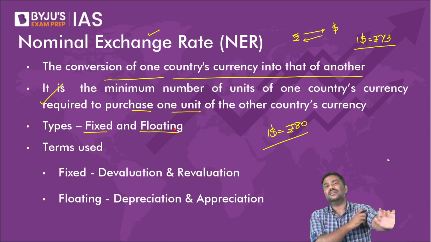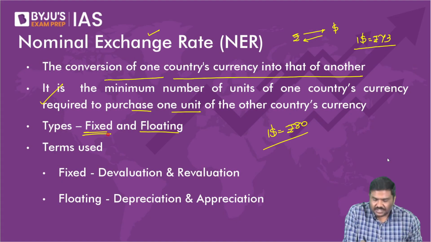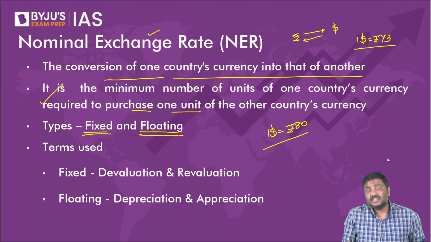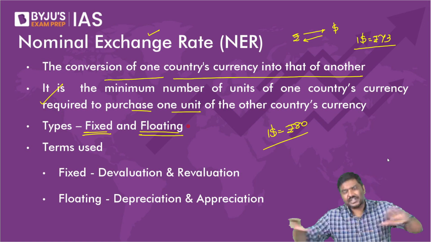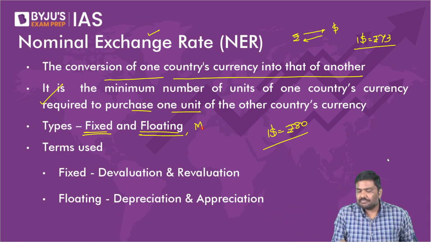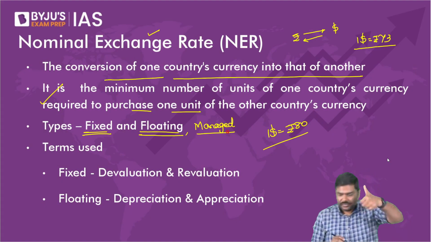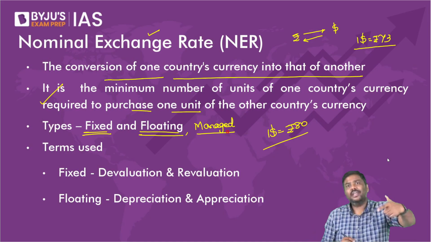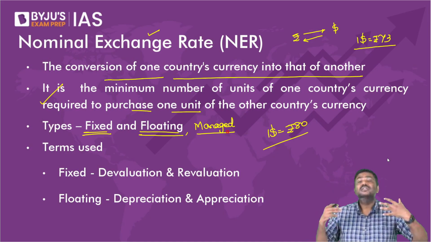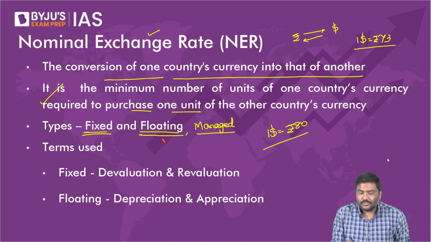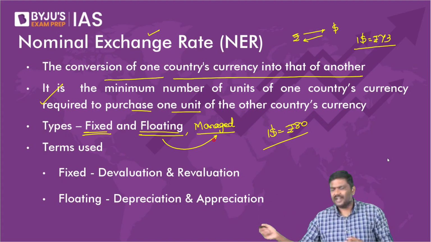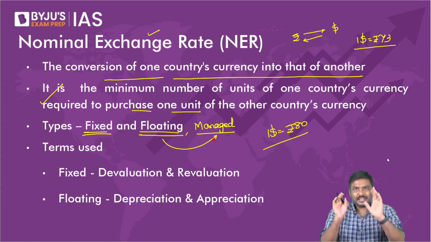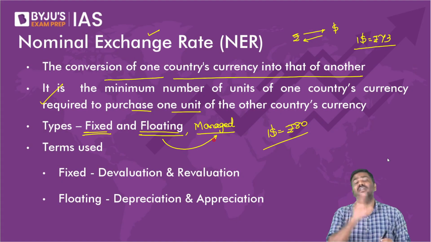There are different types of exchange rate mechanism. One is a fixed exchange rate mechanism. Second one is a floating exchange rate mechanism. Third one, which India follows, most countries follow, is called a managed exchange rate. Is it okay? One is fixed, second is floating, third is called managed. Sir, what does India follow? India follows a type of floating exchange rate which is called a managed exchange rate. And most countries follow managed exchange rate itself.